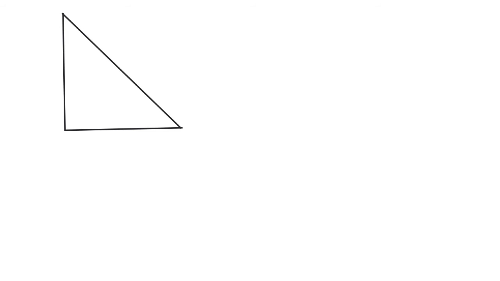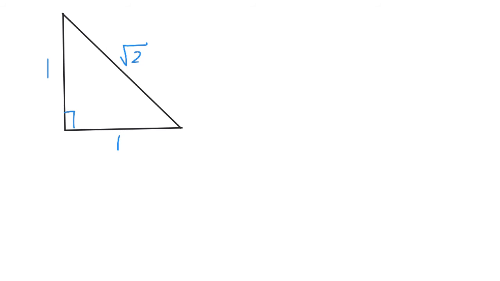The triangle that we use to find some exact trigonometric ratios, or exact trig values, is an isosceles triangle. It's a right-angled isosceles triangle. And again, for ease of numbers, we pick 1 and 1 for those sides. By doing a little bit of Pythagoras, we end up with root 2 for our hypotenuse. 1 squared plus 1 squared is 2. Take the square root of that and you get root 2.